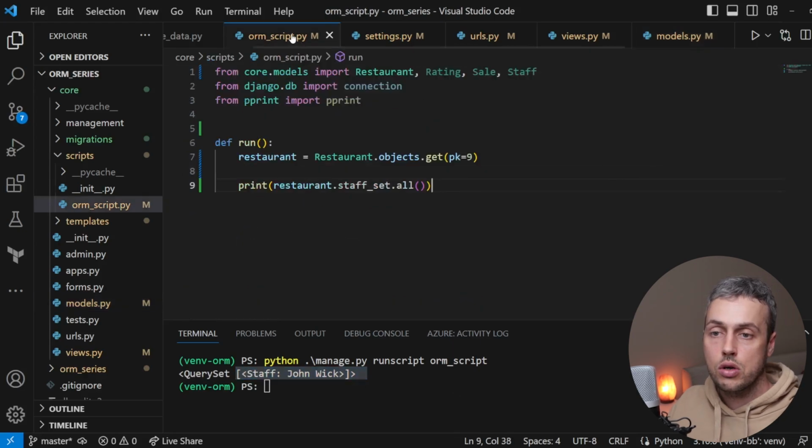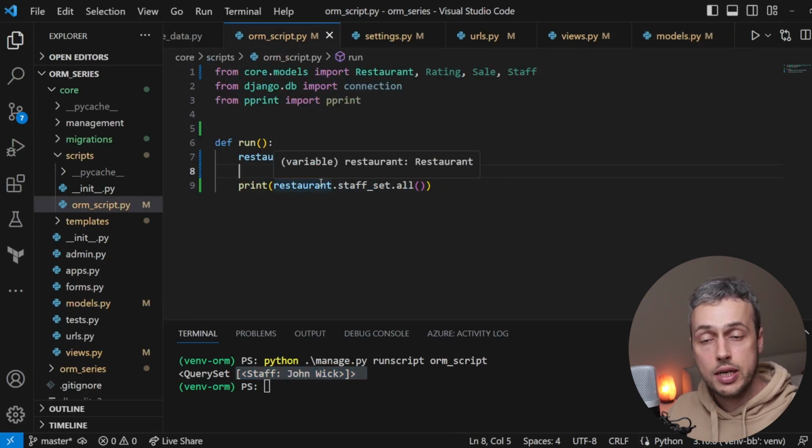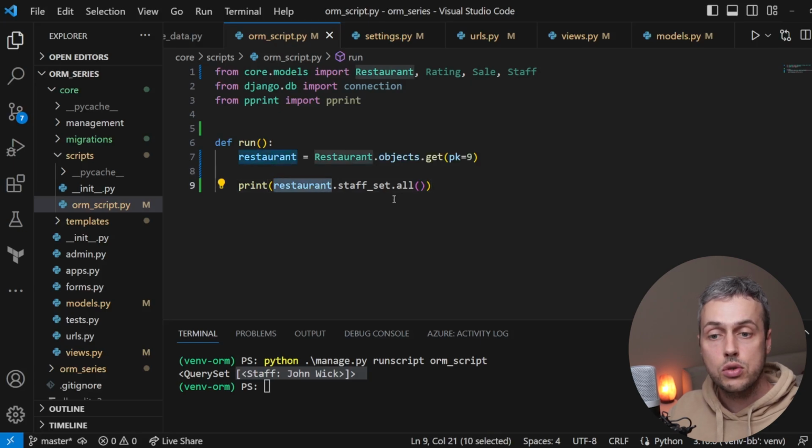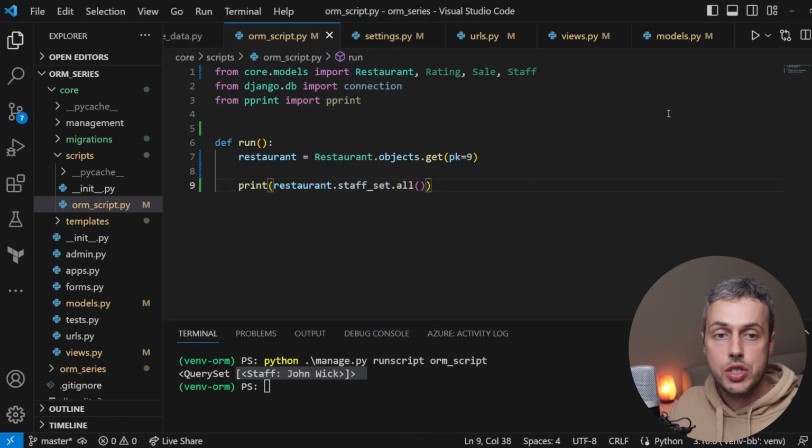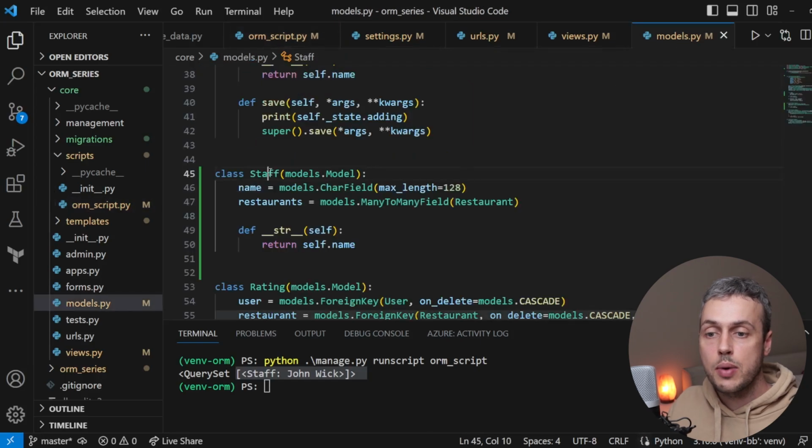Let's head back to our ORM script.py, and I want to highlight how we can go from the other side of the relationship, which is the restaurant model, and how we can access all of the related staff members using the name of the model, which is staff, then the _set. This is just a Django convention. If we go to models.py, you can see we have the staff model. That is the model that explicitly defines this many-to-many field.